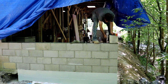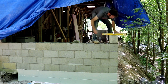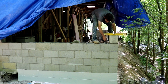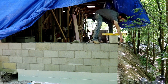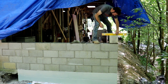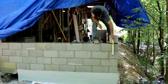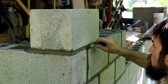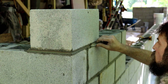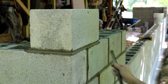So I'm sure some people are wondering, why just bring the fill in? Why not bring the fill and pour the pad? Work off, put your scaffolding on the actual concrete floor that's gonna be in your shop. And the truth is, I just can't. The way that I tore this shop down and built the support wall down the center, the support wall is actually sitting on a broken piece of the pad that'll have to be removed. So until that support wall can come down, I can't put the pad in, and I can't remove that support wall until I get these walls built to support the roof.